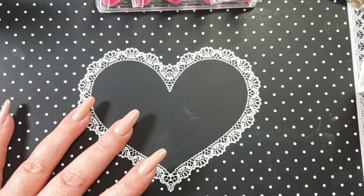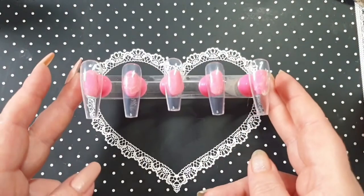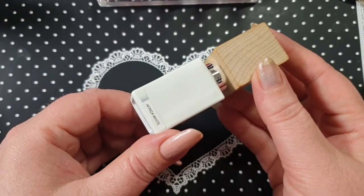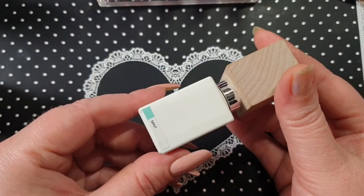So this is the creative nails collab. This month's theme is bandana. So I decided to do freehand, and as you know, my freehand is not great, so these are not fantastic, but they were the best that I could do.